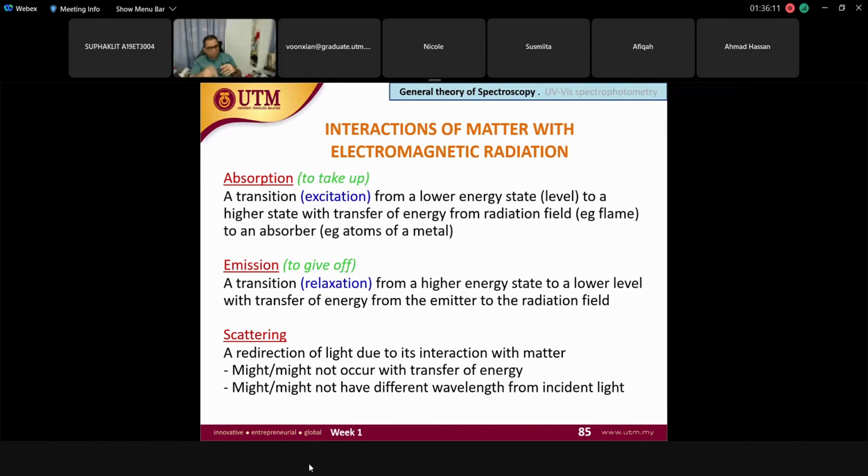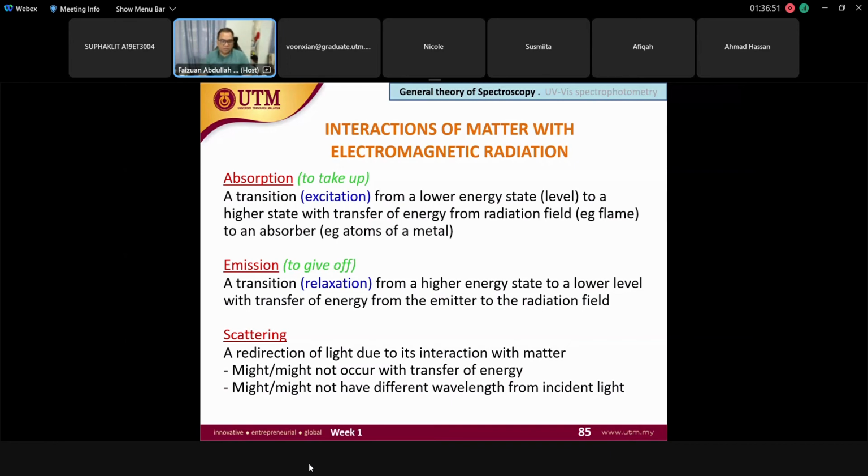All right, normally absorption and emission are only used for single atoms or metals. Meaning that the instruments applying the concept of absorption and emission of energy are normally for analyzing atoms. Normally when we analyze atoms, it is of course metals. We are analyzing metals and also nutrients such as calcium, magnesium, and so on.